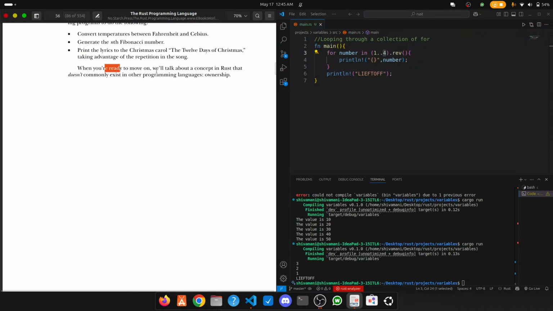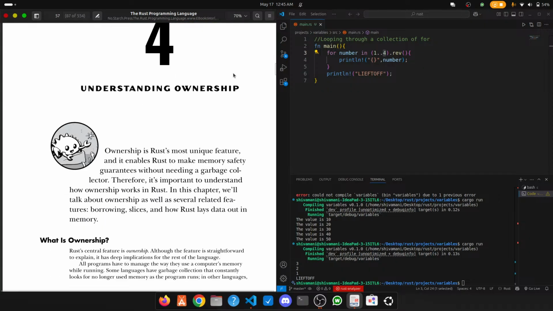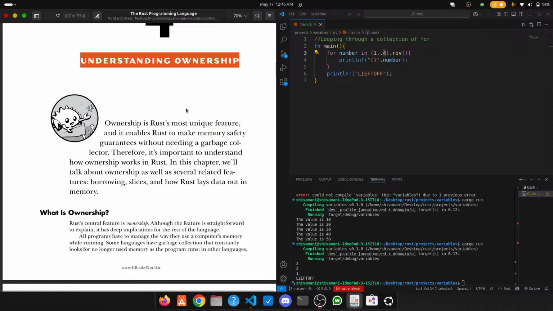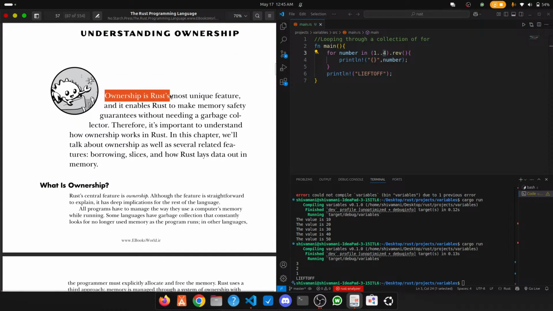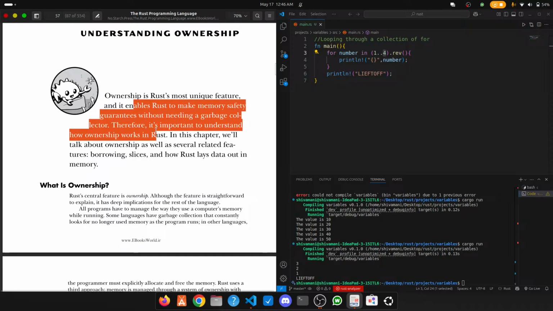When you are ready to move on, we'll talk about a concept in Rust that doesn't commonly exist in other programming languages, called ownership. Understanding ownership. Ownership is Rust's most unique feature, and it enables us to make memory safety guarantees without needing a garbage collector.